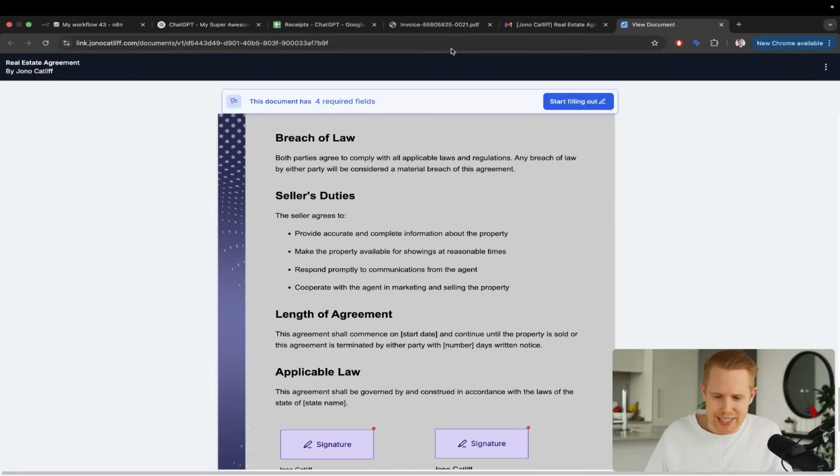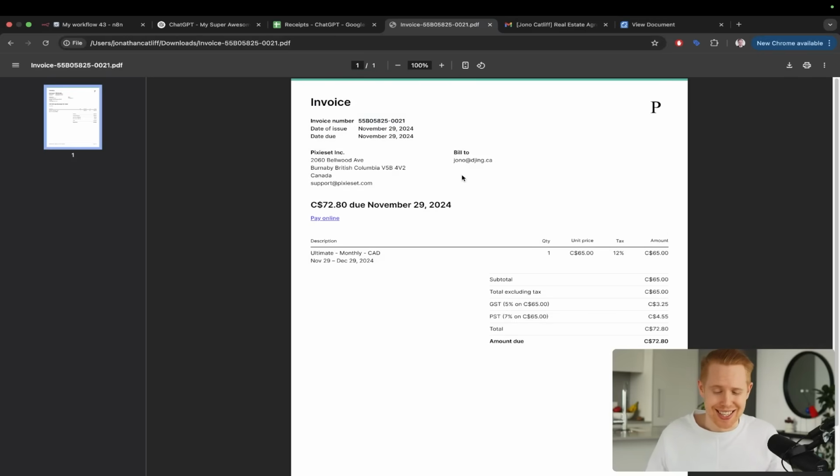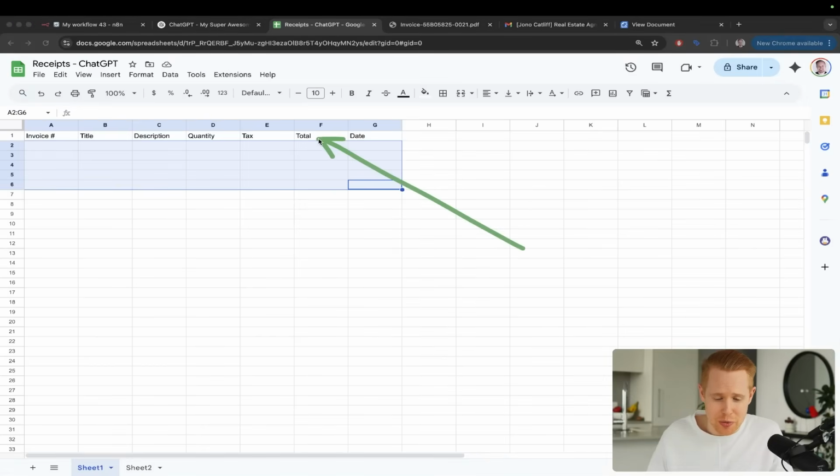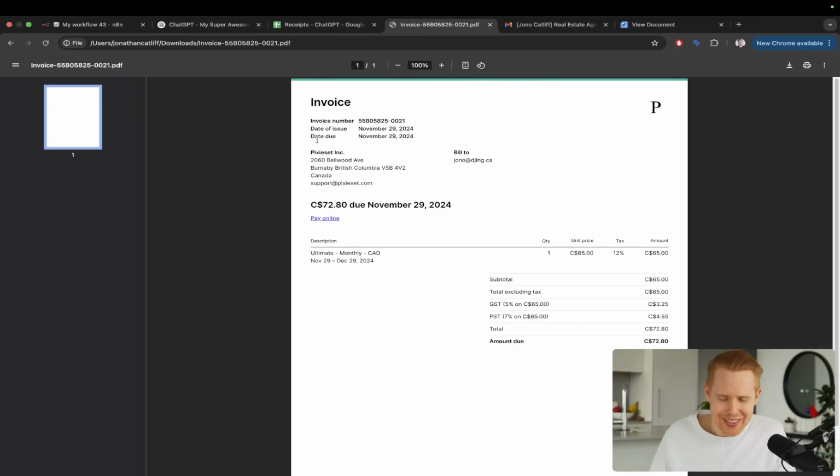Now, the next thing is maybe you're dealing with things like invoices like this, and you want to upload all of these particular line items here, like this $65, into a Google spreadsheet, or you maybe want to put it into QuickBooks. And if you're like me, you absolutely hate accounting, you hate doing this, and you just want to automate this whole process, and you wish it would just go away forever. But fortunately, you can automate all of this. And so let's talk about how we can do this.